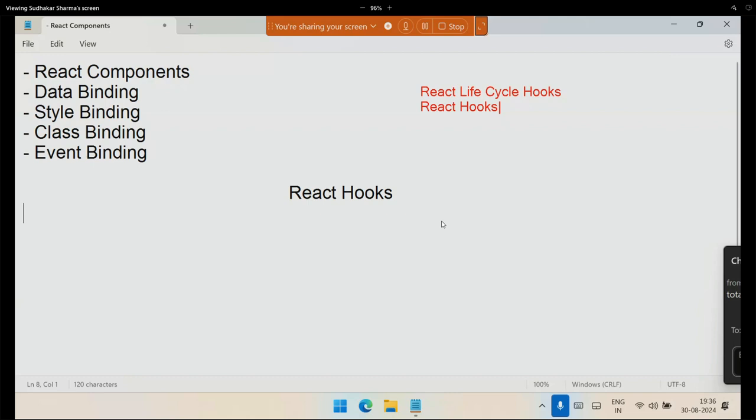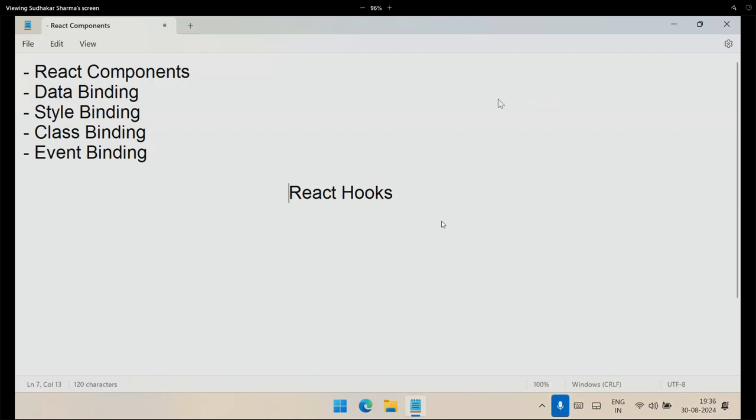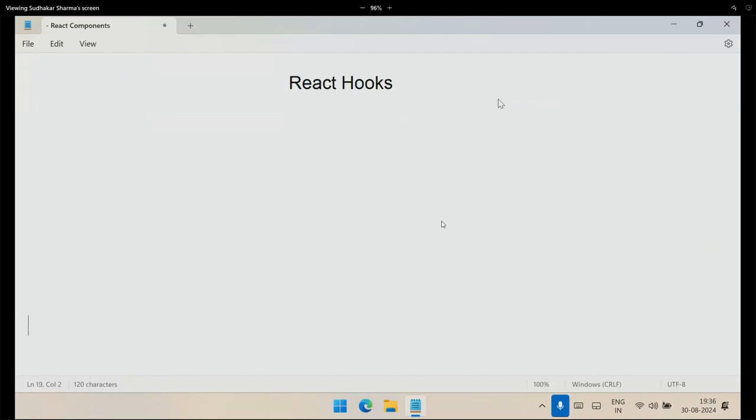First, technically, what is the concept of a hook? Actually, we used useEffect and useState. So, what is useState? For what purpose? We discussed so many points.